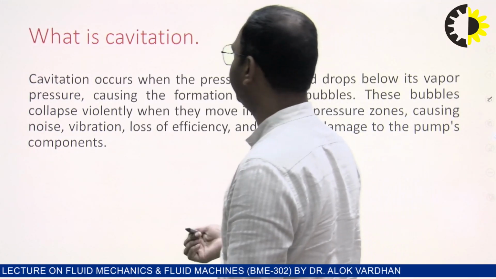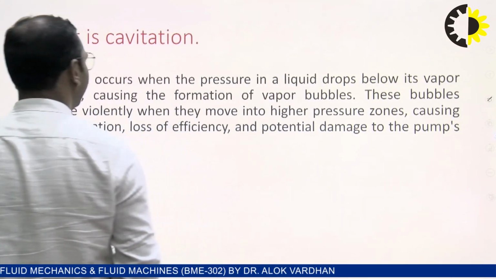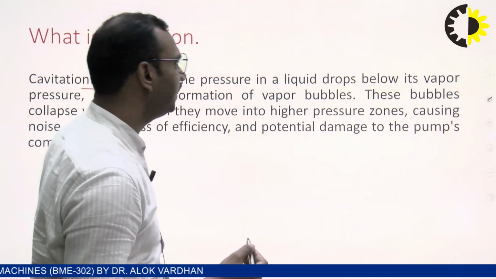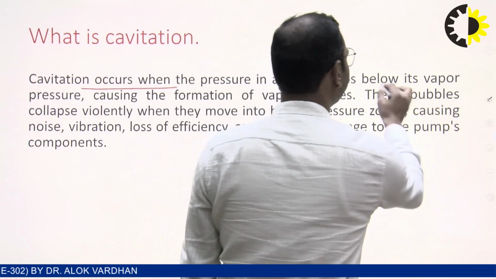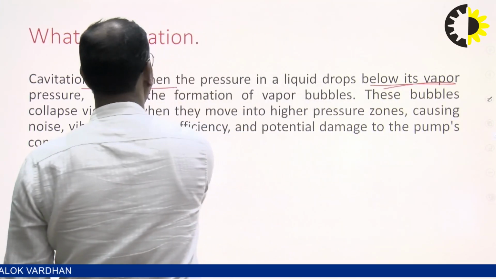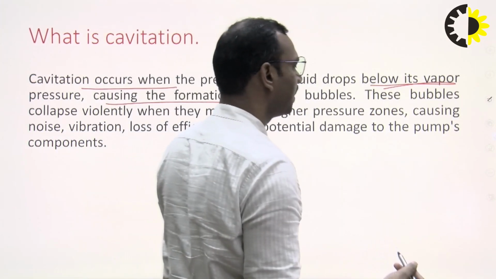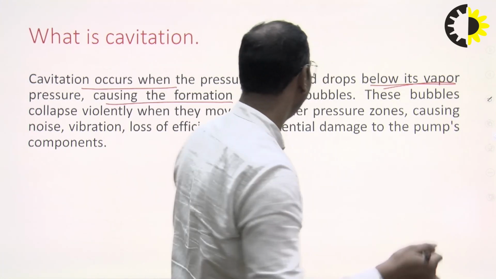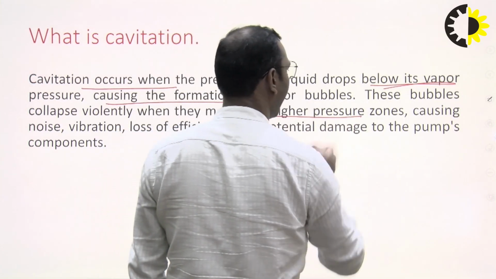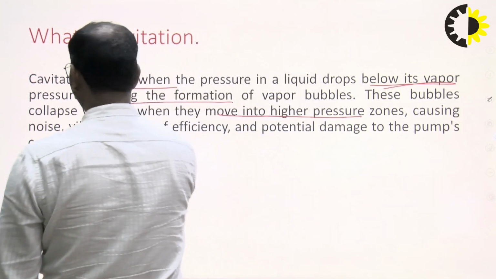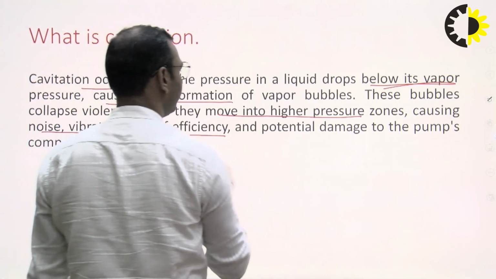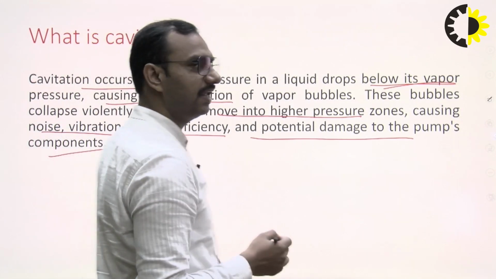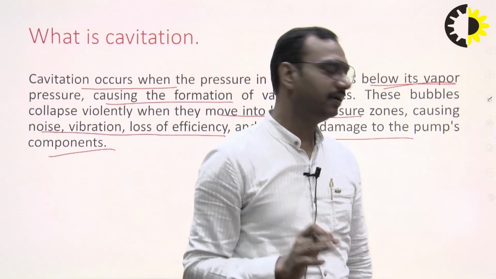Then what is cavitation? Basically, cavitation occurs when the pressure in a liquid drops below its vapor pressure, causing the formation of vapor bubbles, and these bubbles collapse violently when they move into the higher pressure zone, causing noise, vibration, loss of efficiency and potential damage to the pump's components. So cavitation for any pump is not desirable.